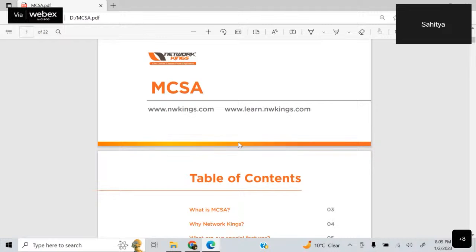This module is 90% practical. We have VMware and Hyper-V, where we are going to install our virtual machines, and there we will install features like Active Directory, DNS server, WDS, WSUS, and many more.